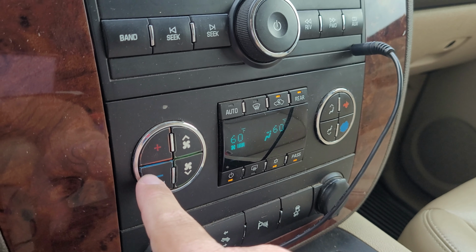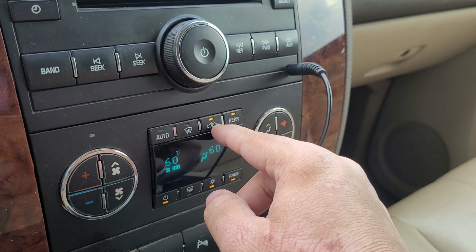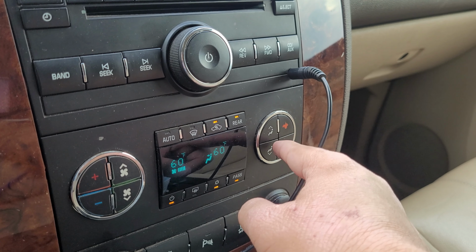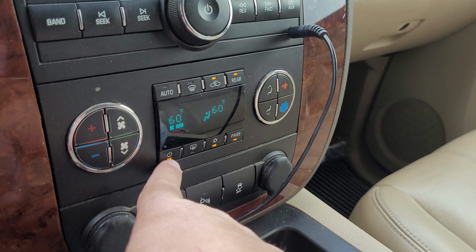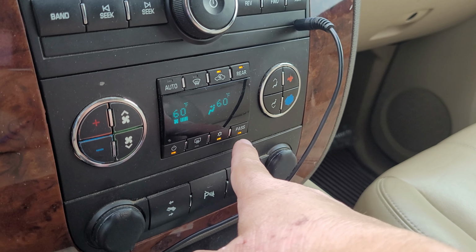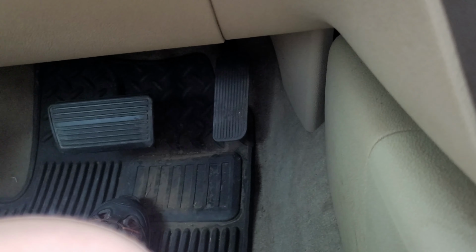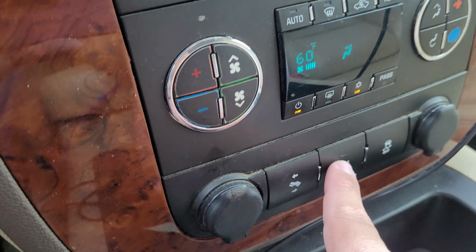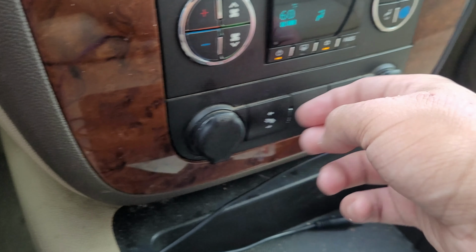You have your climate controls with fan speed, temperature, auto, front defrost, recirc air, rear air controls, your zones, your passenger temperature, climate controls on and off, rear defrost, air conditioner, and passenger. You also have your pedal adjustments. Then you have your parking sensors on and off and your traction control on and off. You get two 12-volt power outlets.